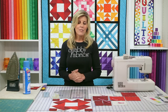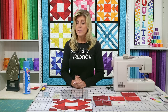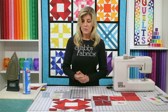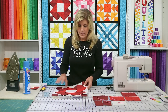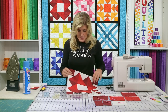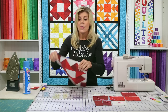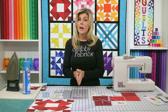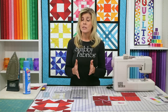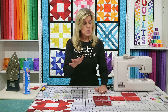We did not pre-wash our fabrics. I get asked that question a lot — if you want to pre-wash, by all means do it; you'll just need to press them and add sizing at that point. But I don't feel it's necessary. Let's get started on how to make the Strawberry Smoothie block. It's very straightforward: you'll make four corner units, four side units, and a center square. The measurements are all in the download, so don't worry about writing anything down.